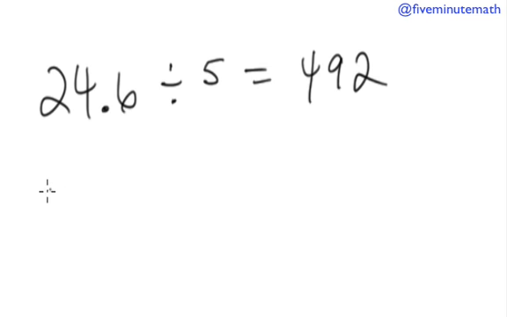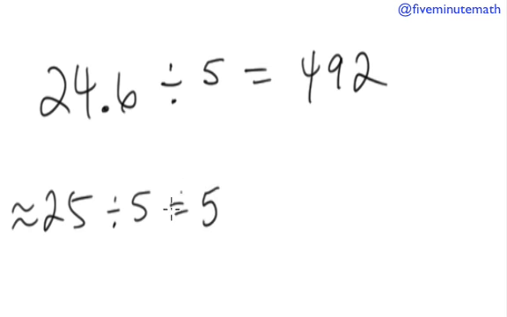The best way to do that is with some estimation. So it's about 25. And I know that 25 divided by 5 is 5. So I know my final answer should be around 5. Some of you might be able to spot this already, but 4.92 is our answer. We have one decimal here, which would move over, but the second one comes from our technique of dividing by 5. Remember, the adjusting of the decimal is simply moving one decimal place to the left.